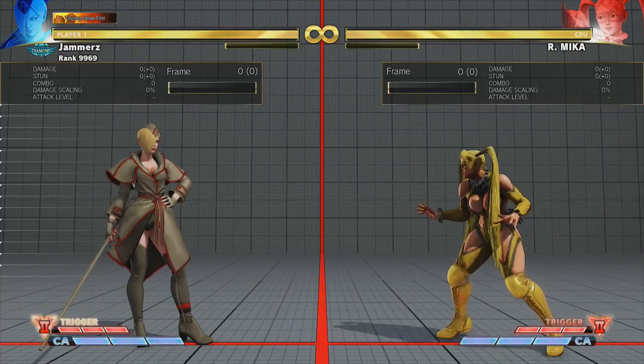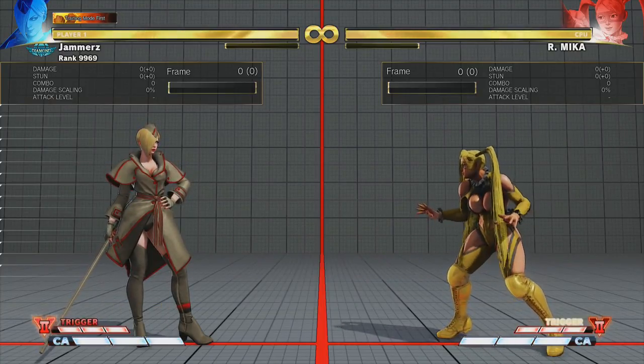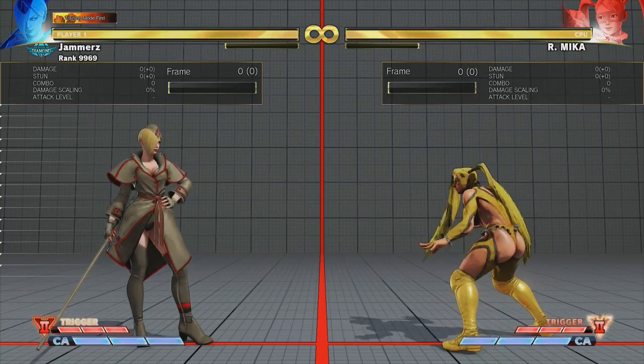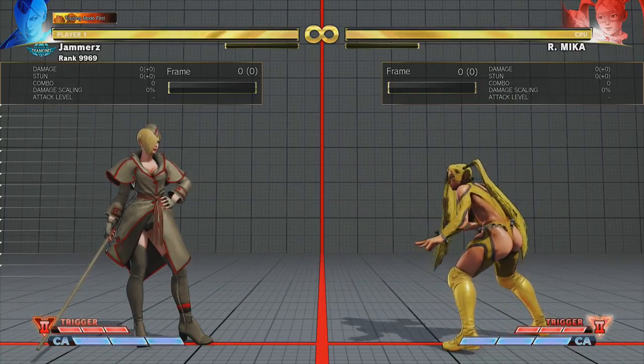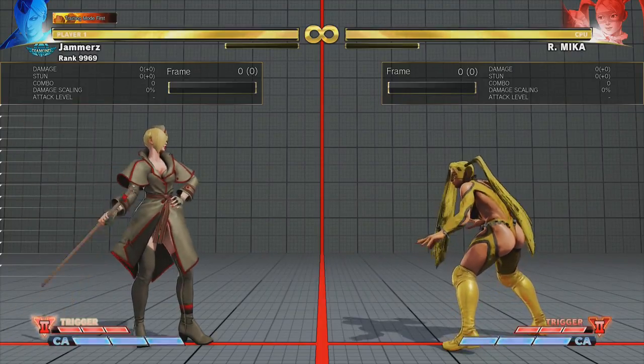So there's certain situations, like I said, where you can activate V-Trigger 2 off of special attacks, and there's certain situations where I think it's really applicable and really strong. But again, you have to have the V-Trigger to do it, otherwise it's not going to be as effective.